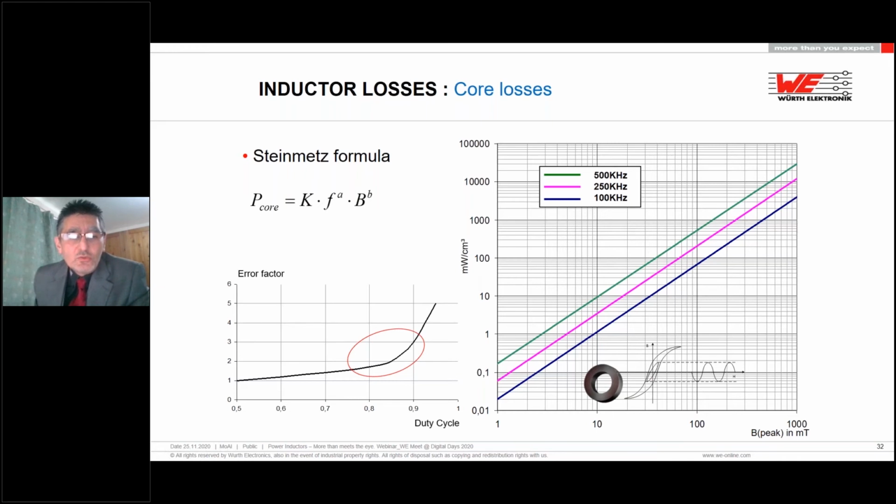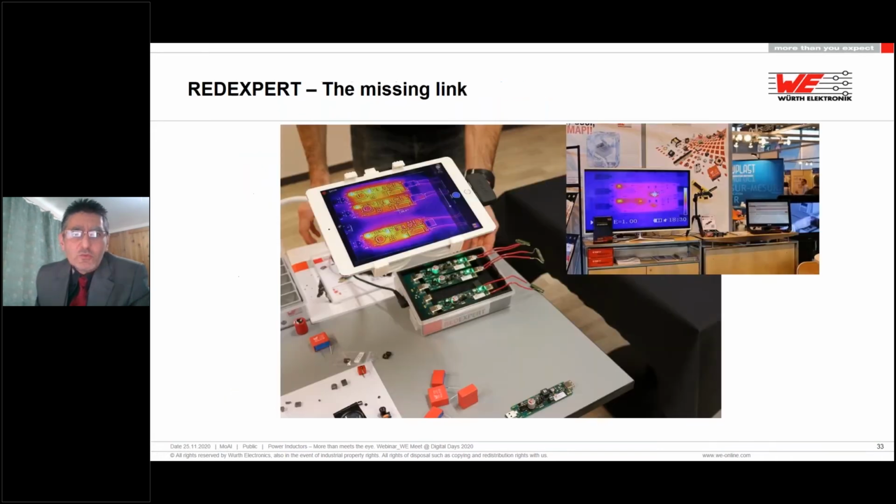But there is a huge level of inaccuracy and lack of representation, if I may call it that, of what actually happens in a DC-DC regulator. And this is where the missing link comes in the form of RedExpert.